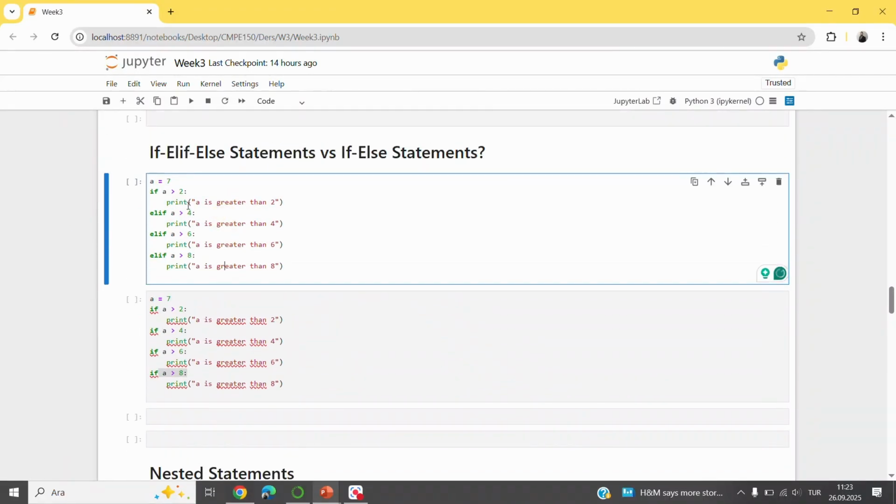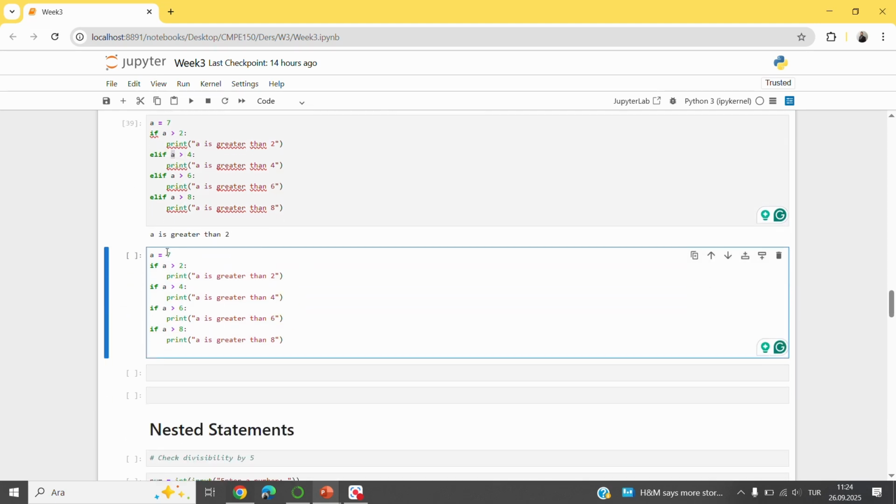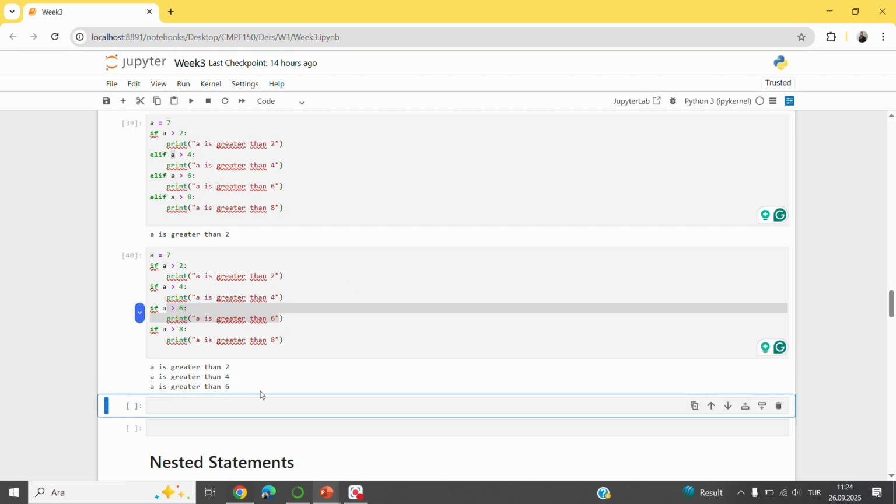It was the first scenario. If I say a equals 7 and it goes to if, 7 greater than 2, yes, it will run that one and it will not check the others, even if their conditions are correct. And if I say a equals 7, that one is correct, it will run it. As it is if, it will check that one also, correct. As we use if, it will check that one also, correct. Then it will run these three.